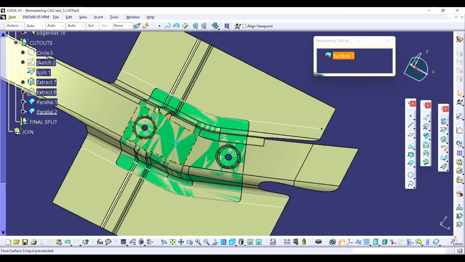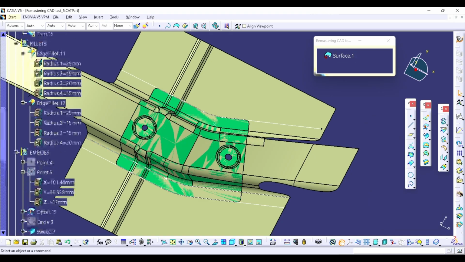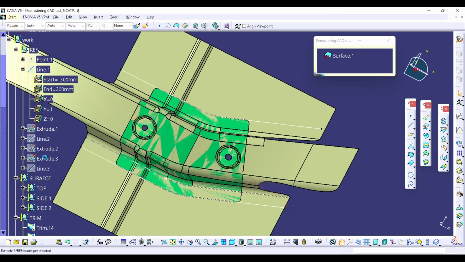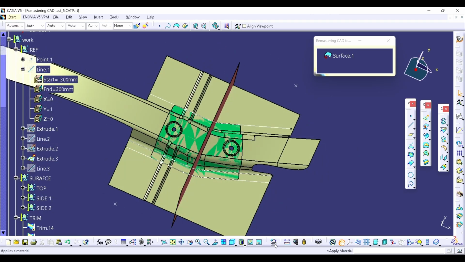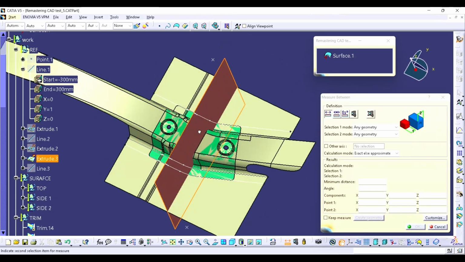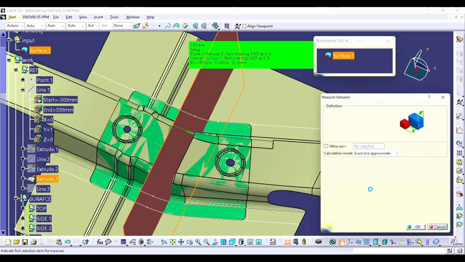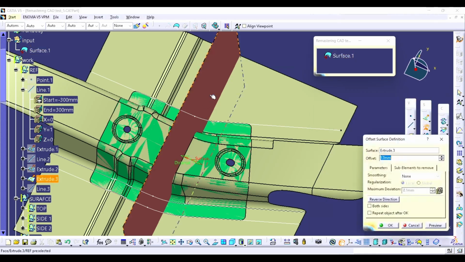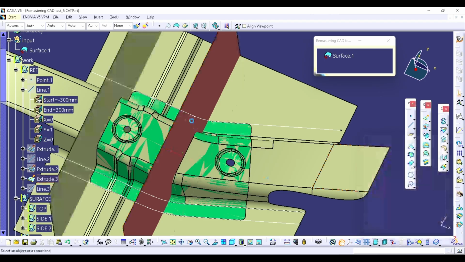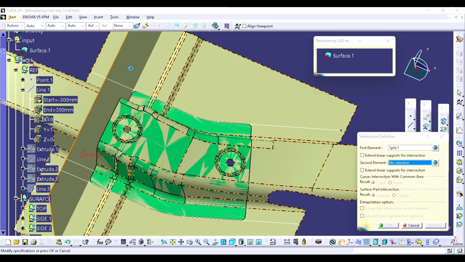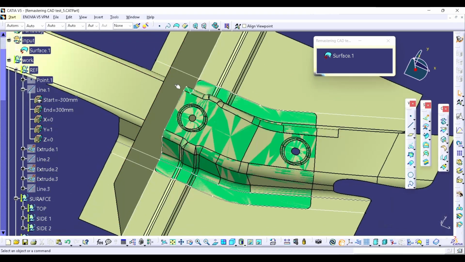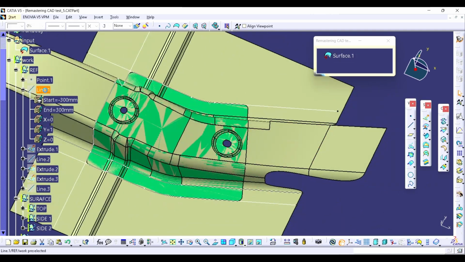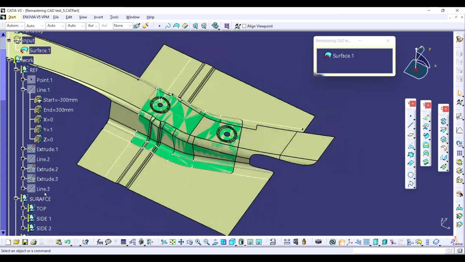Okay. Now for here we have, you can use this references. So let's measure the distance from here to here, 190. Okay, now it's going to use offset, control reverse direction, control V. Okay, here again going to use intersect. Now for this we have to create another sweep, so that's why I'm going to unhide the line 3.